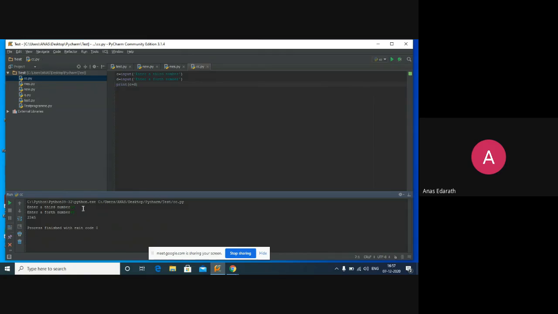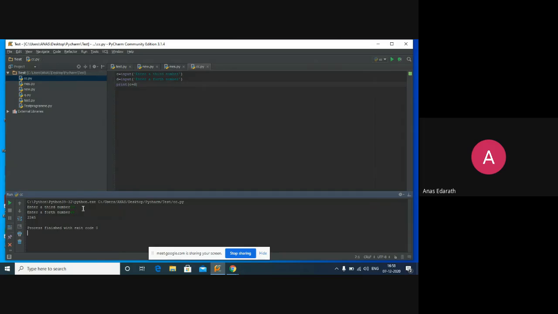Hello plus world will become hello world. Like this form. Here 23 is accepted as a string, and 45 is also accepted as a string, and they displayed the output as 2345.